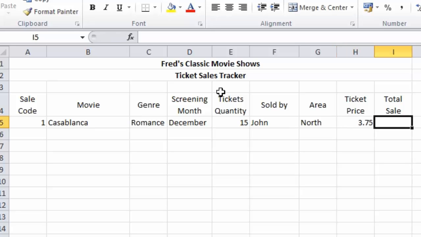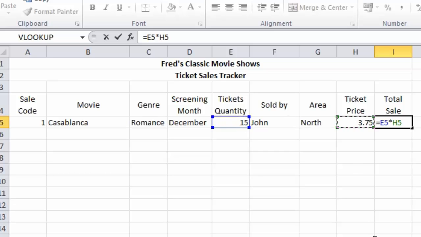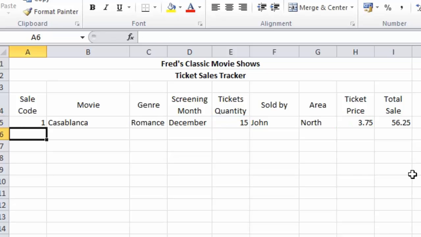And the total sale, we're going to put a calculation here. So I'm sure you've seen these many times in my lessons, but it's equals, click on the quantity, multiply on the keyboard, click on the ticket price. Now, when I press the Enter key, watch what happens. Obviously, the total went in. There's a result of my calculation, but you will see that the active cell is now A6. So by tabbing across as I enter that information, when I press the Enter key at the end of the record, Excel jumped me back to the beginning of the next row, ready for me to type in the next record. So we're ready to go.